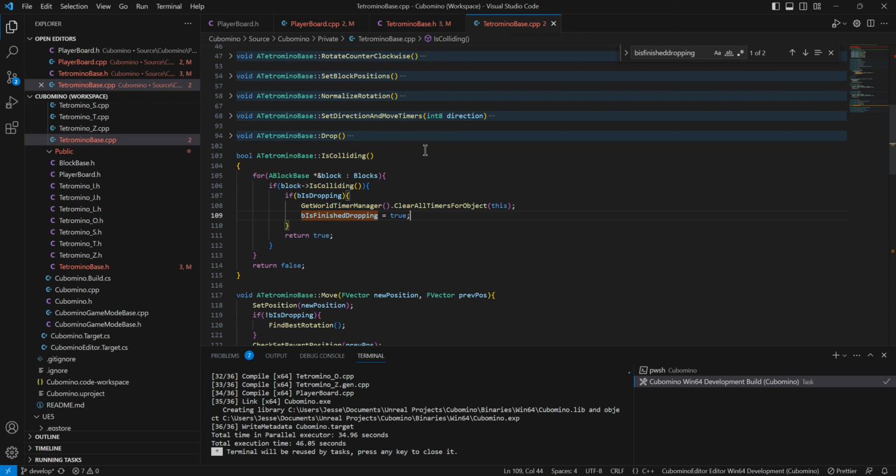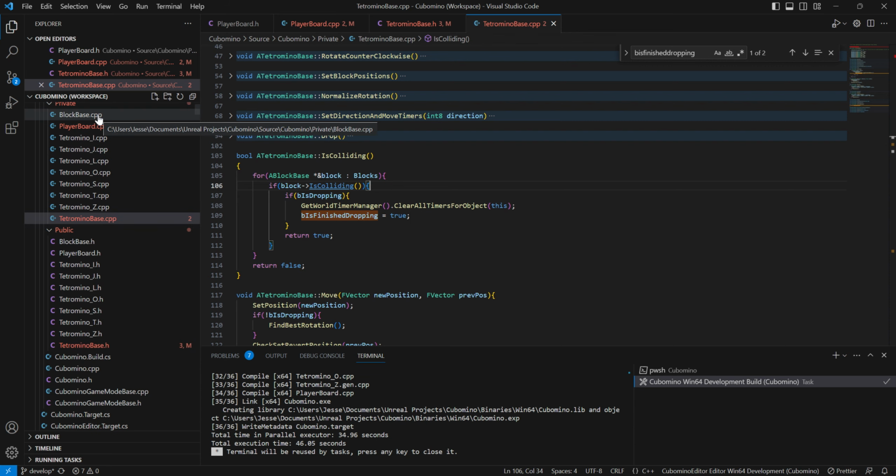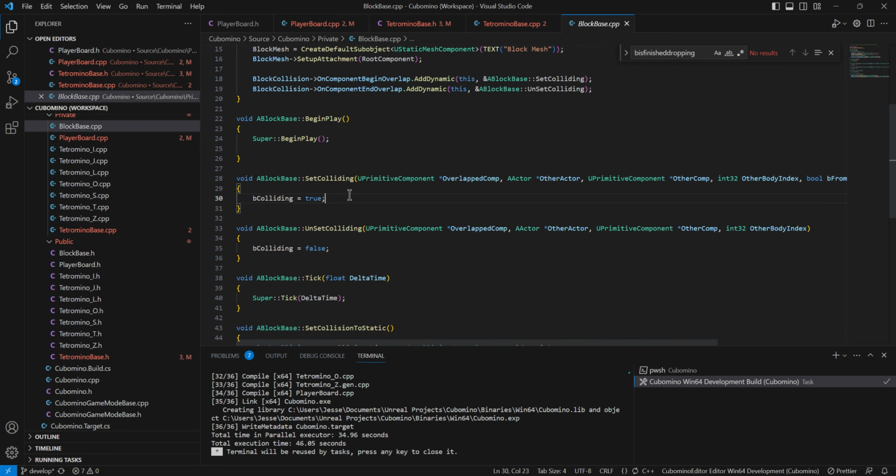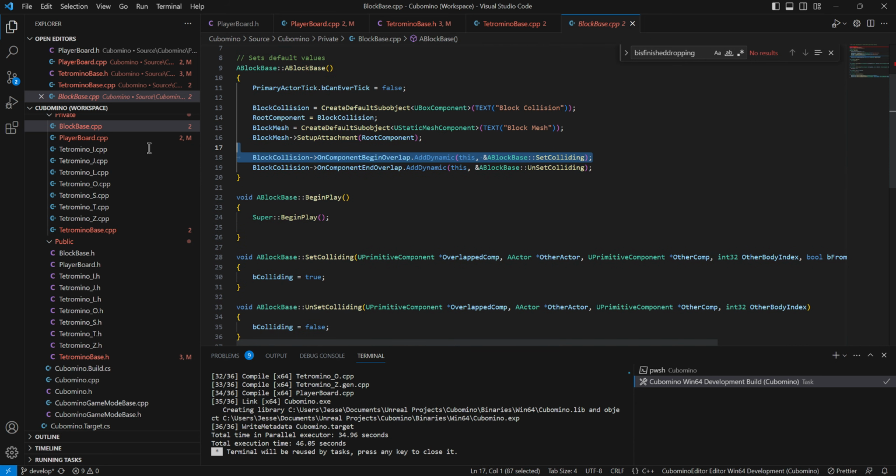All right. So every time we rotate or move, we're checking to see if it's colliding. And to do that, we're just looping through the 4 blocks of the Tetramino and calling is colliding on all of those. And in those, is block base. So set colliding is bound to on component begin overlap.